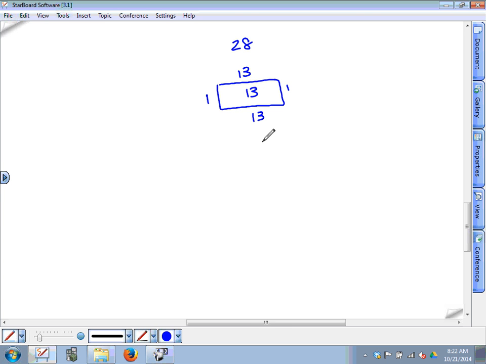13. All right. Does that mean every single rectangle using 28 feet of perimeter is going to have an area of 13? What if he did 2 by 2? What would the others have to be? It would be 12. Isn't that the same available perimeter of 28? That's a perimeter of 28, right? But what's he now done to the area? He's almost doubled the area.